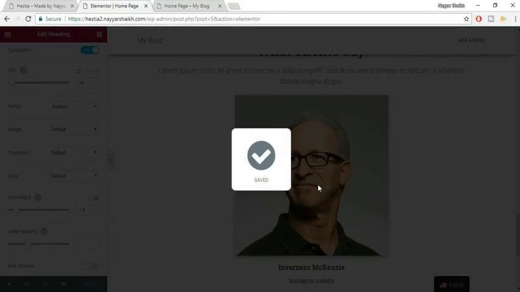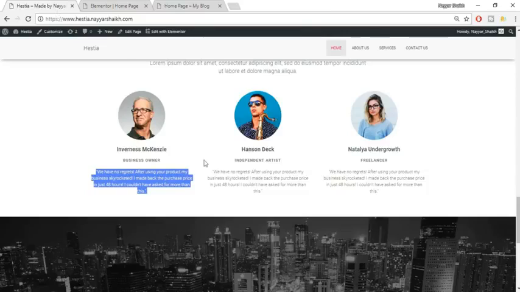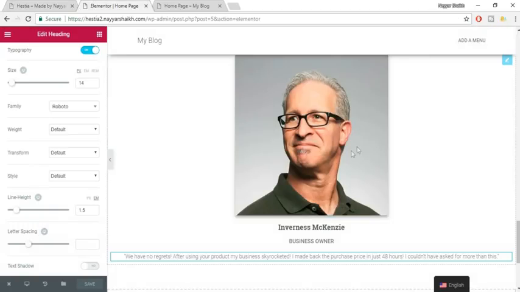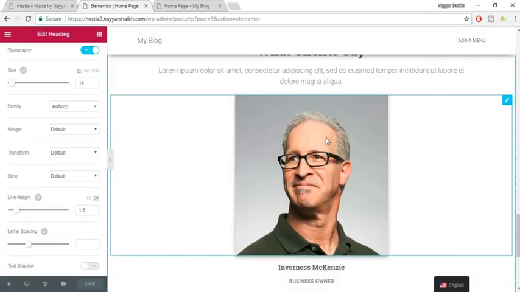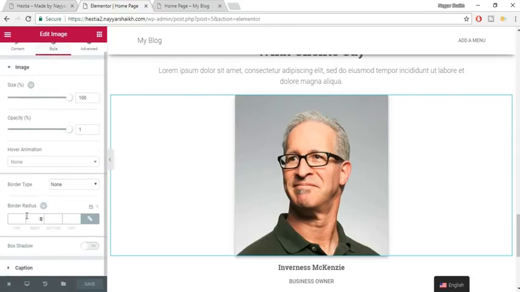Now I know what you'll say, this looks terrific, and yes, it does look terrific because we'll need to add 2 more. But before this, let's make this icon circle, so this image circle. So that is very easy. Click on this image, go to style, and here you'll see something called border radius. No, not this one. Yeah, this is the one, border radius. Just put in 150 over here.